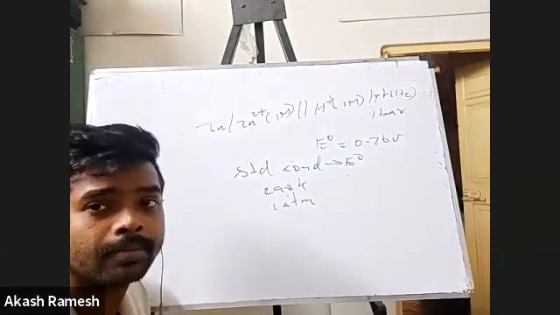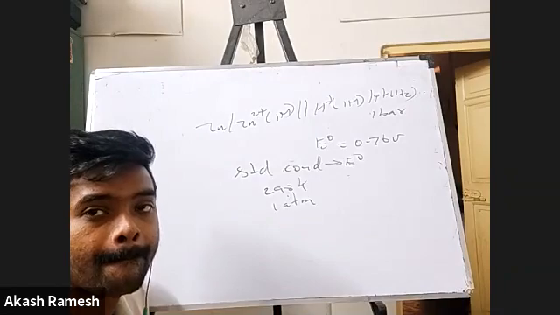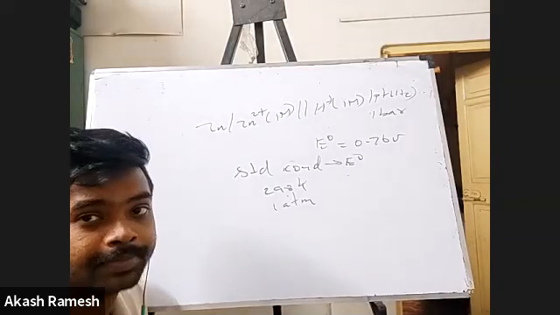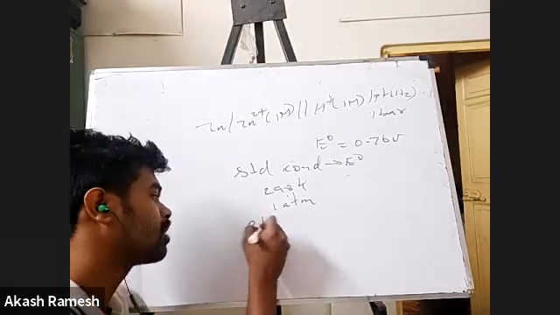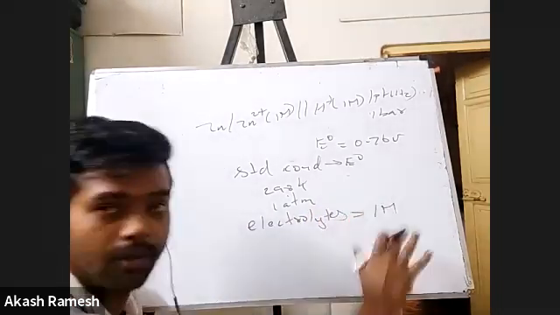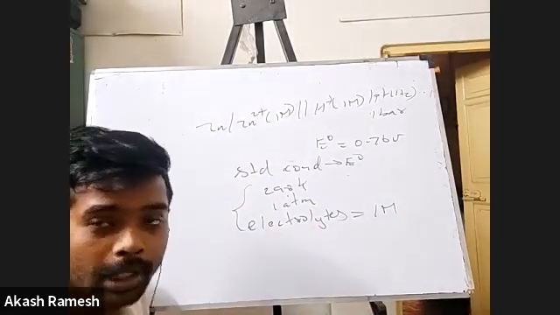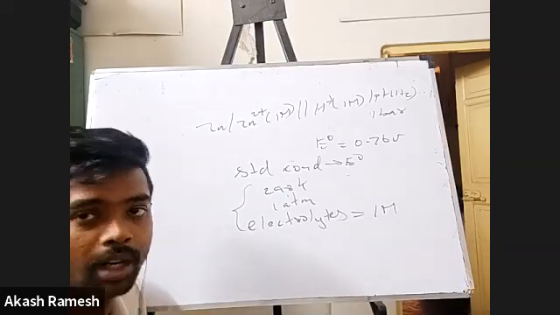There is one more. Volume 22? No, that is for gases, and don't confuse STP with this. STP is different. The one more condition is that all the electrolytes should have a concentration of 1 M. If these three conditions hold, then the potential you measure is called the standard reduction potential, or standard potential of the cell.